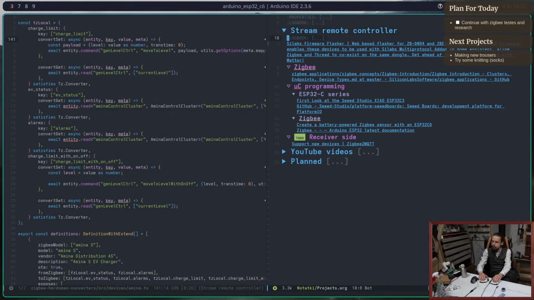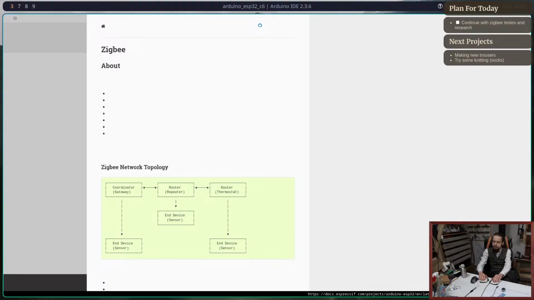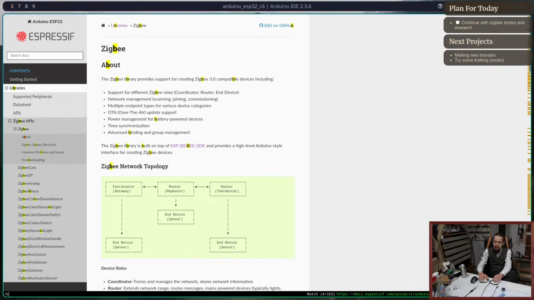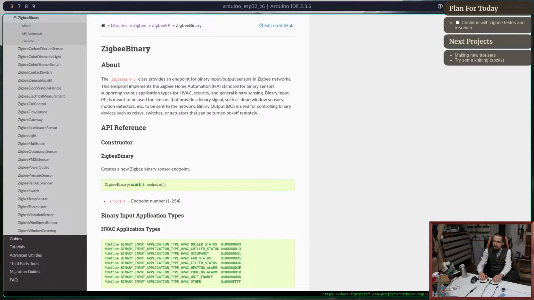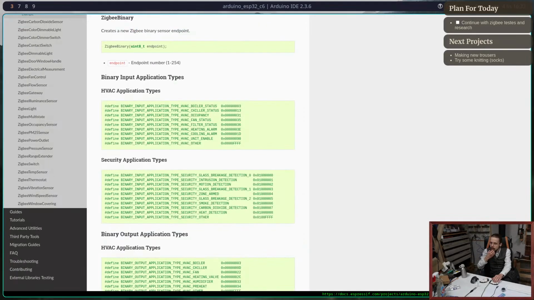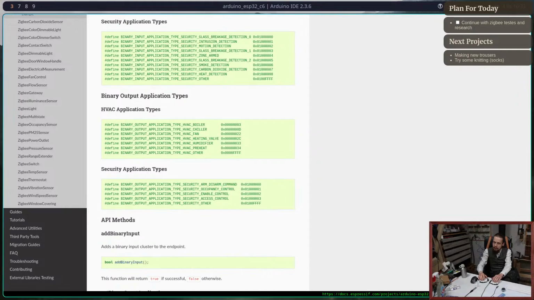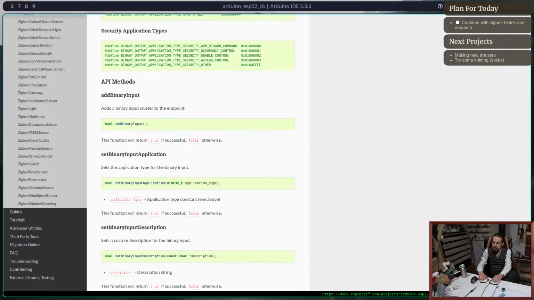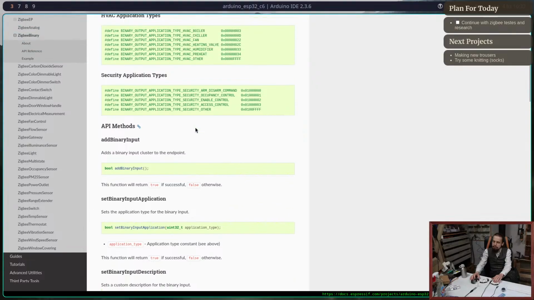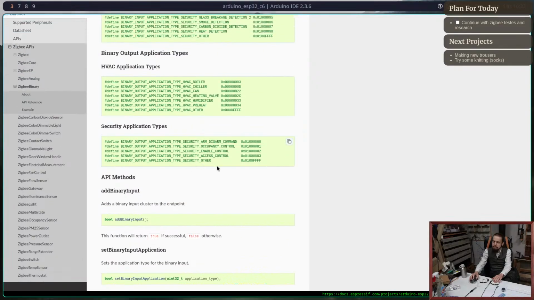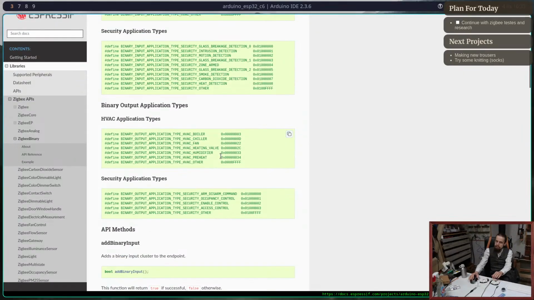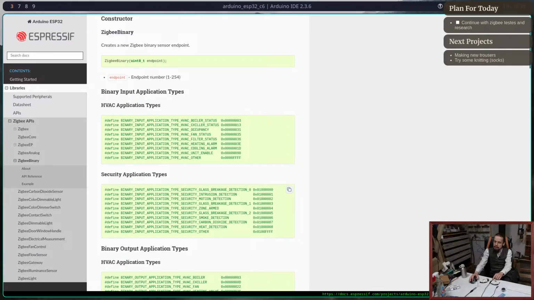Do this. Zigbee. Let's see this one. And binary. Do I have to define something else in here? Application. Application type constant. Security order, HVAC.